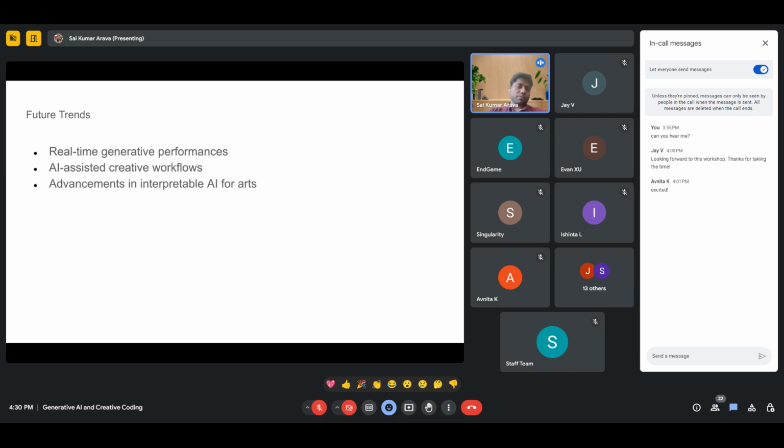So the goal is to create these images or videos much faster in the future, so that we have real-time content that could be created.